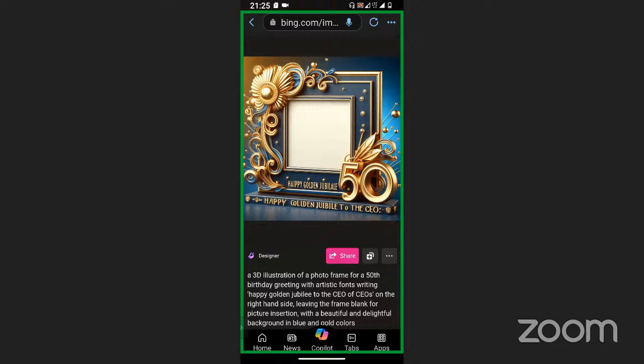What do you think, Mr. Shola? I'll just work with the Jubilee here. I'll just change the lettering of the Jubilee. That's all. Yeah. Then I could change this Happy Golden Jubilee. Then I will write to what I will do. Looking at this, what I'll do is I'll put picture here. Then I'll come here, Happy Golden Jubilee, and then I'll write to the CEO of CEOs down here. So let's go and use this.